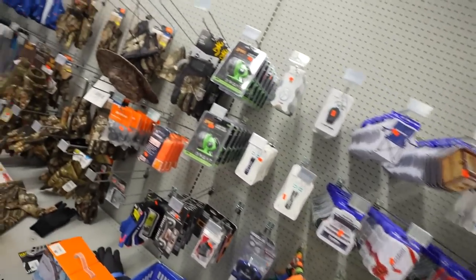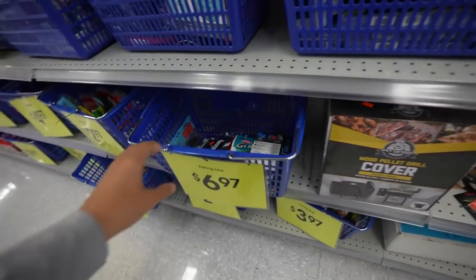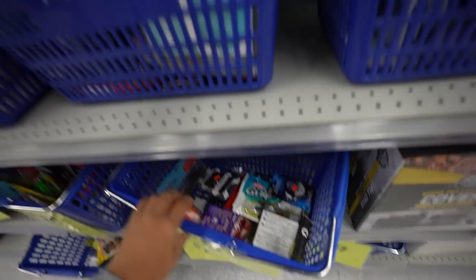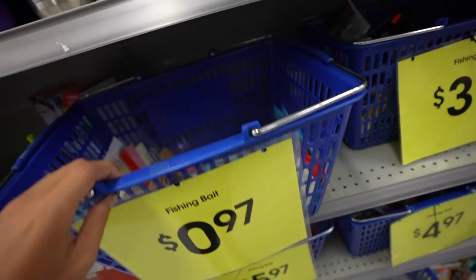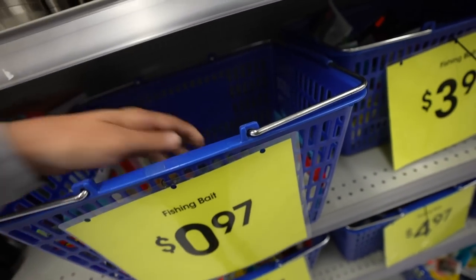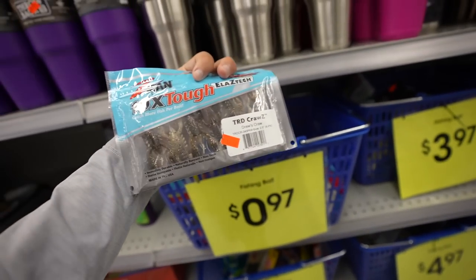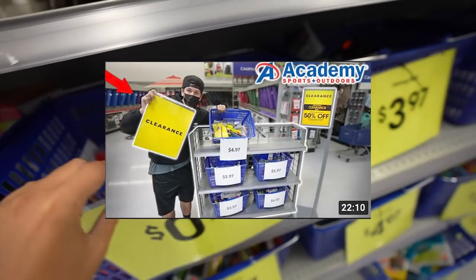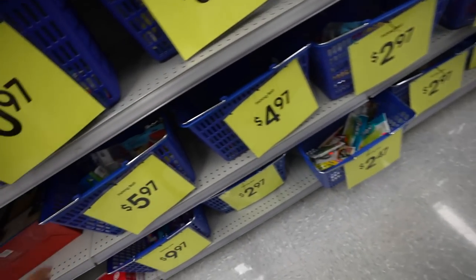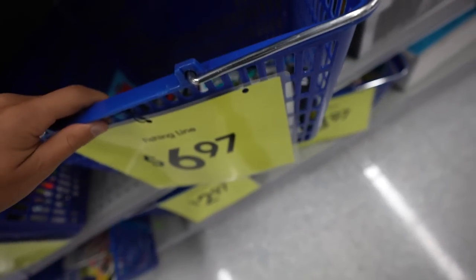Last time they had all these fishing bins with clearance stuff. Let's just look at this - $17.97. Dude, last time they had so much clearance fishing gear. Wait a second - okay, we found it! Holy crap, did you guys see that? The first time I passed by - 97 cents! Is this all 97 cents? Let me see - $2.47, it's not in the right bin. Just kind of like last time - if you guys didn't see that video I'll leave it on screen - we did an Academy clearance fishing challenge. There's a lot of stuff on clearance, it's gonna take me a second to go through all these.